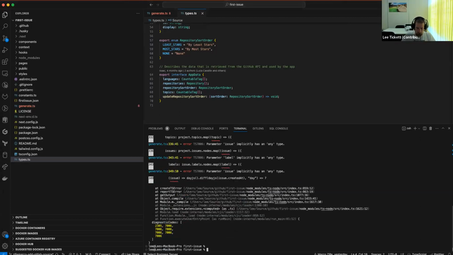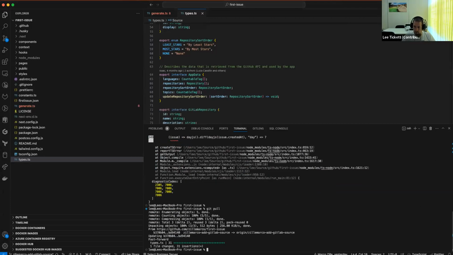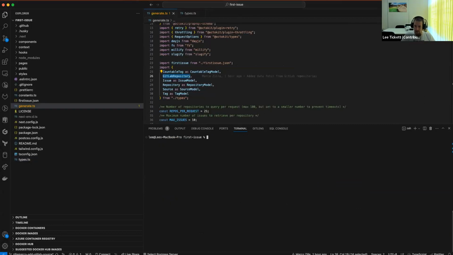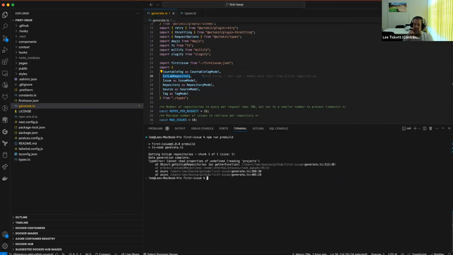All right, so git pull. We've got the repo. Looks promising. So I just deleted the generated JSON or whatever it was, because I thought that way I'll be able to see what happens. Yeah, I wasn't able to test it locally because I didn't have Node version 18 on the Mac.